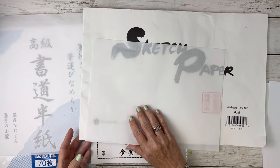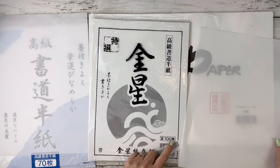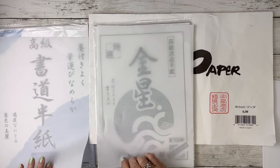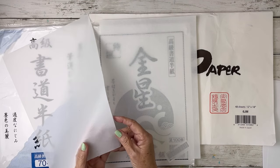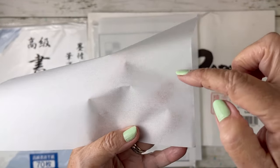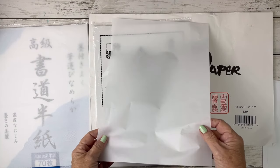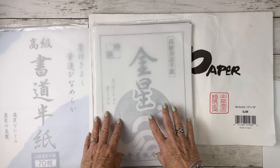This other paper I got — I think this says it's 100 pounds, but I'm not really sure. I will look it up on Amazon and tell you the exact weights of things, but these are both thinner than the Art Advantage. I actually might like that. The only thing I don't like — I can almost see lines going this way and fine lines going this way. Probably not going to matter since we're covering it with paint. Same thing with this one — I'm seeing lines. But we're going to test both of these today because you can get them on Amazon.